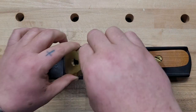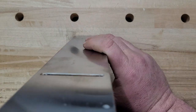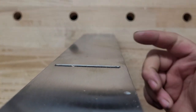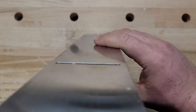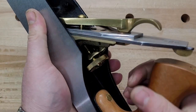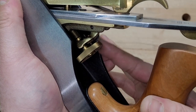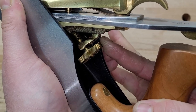So how do you prevent that? I've seen a ton of videos of people setting up planes where they tell you to sight down the body, pull the blade all the way out, check to see if it's square or high on one side, then retract it all the way back into the body and go to start planing. But look how loose this is. Do you see that spin? There's slop right there. When you push it this way, you're retracting it.